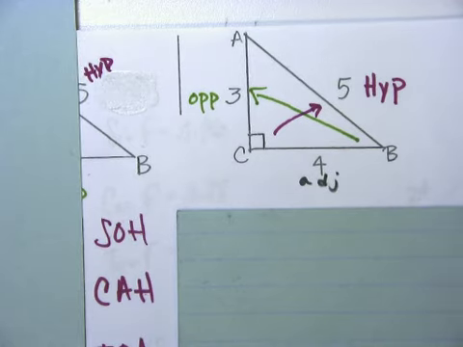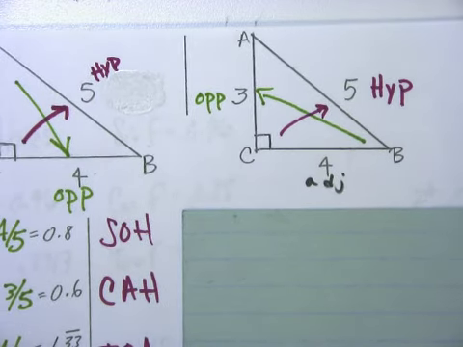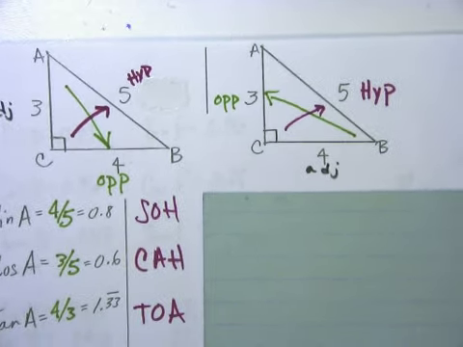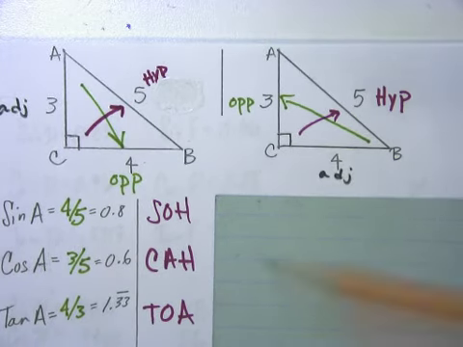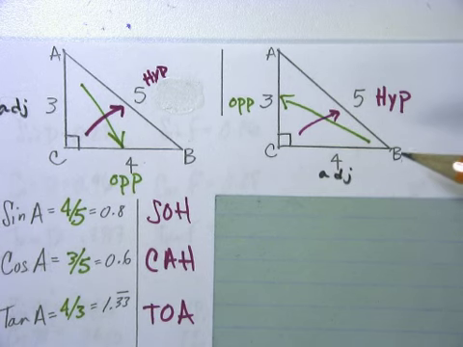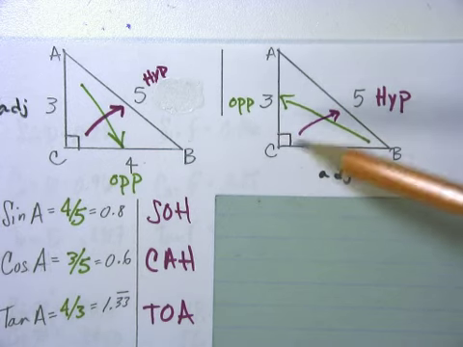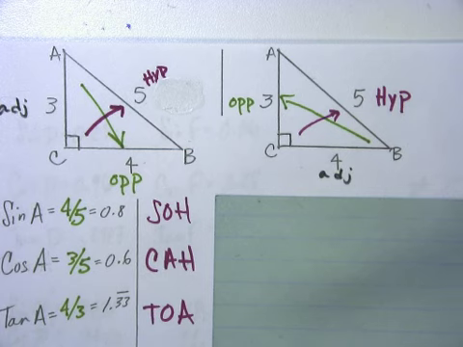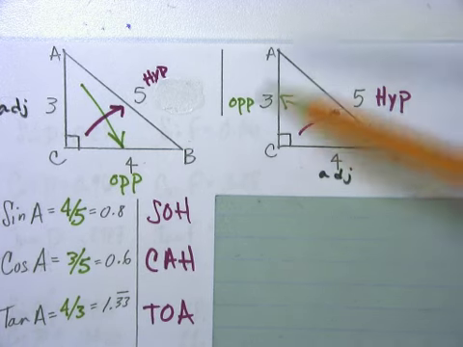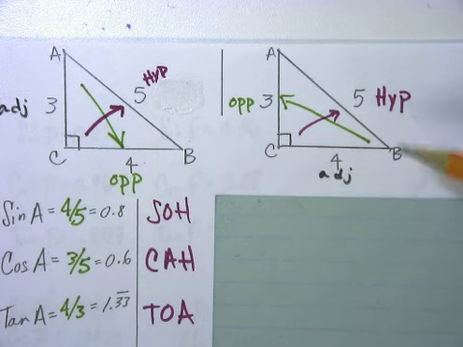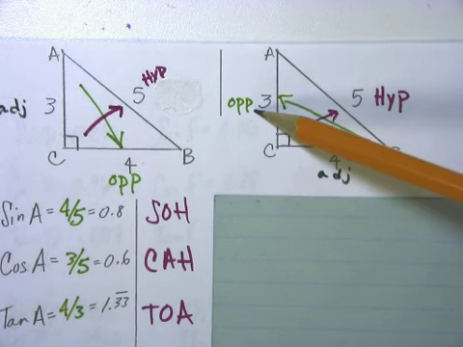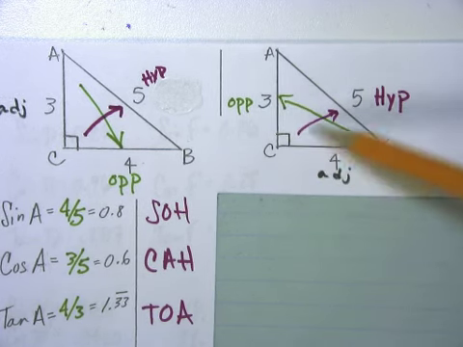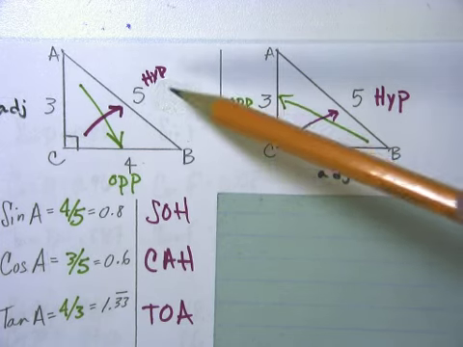If you look here, it's the exact same triangle. The sides are 3, 4, 5. But now I'm focusing on doing the three trig functions of angle B, which means this is now my opposite side. This right here is still my hypotenuse, and what's left over is going to be my adjacent side. The angle B now dictates how I'm labeling my triangle. Since I'm focusing on angle B, this is going to be the opposite side, and this is, of course, the hypotenuse.